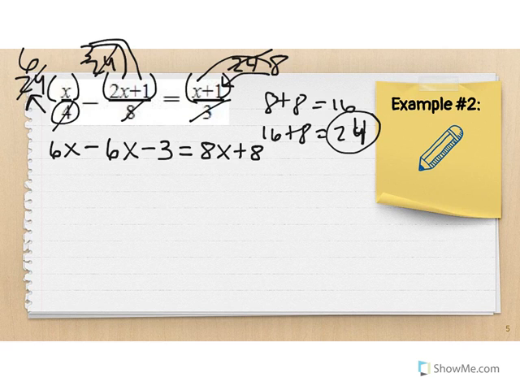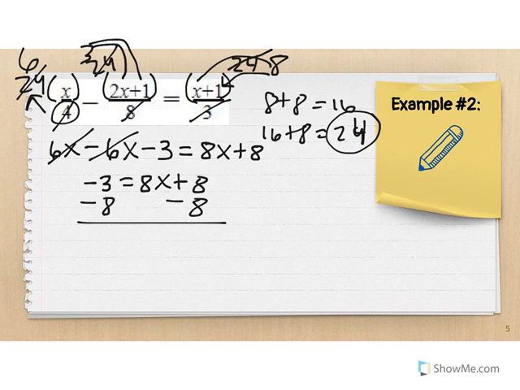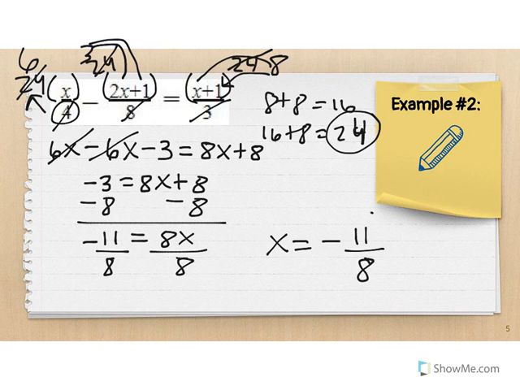All right. So I'm going to go ahead and combine like terms on this left side. I have positive 6x and negative 6x, so those cancel out. I'm left with a negative 3 here. And then I can't combine anything on that right side, so it's just 8x plus 8. I'm going to go ahead and get rid of that 8 because I have the x already on that side. So if we have a negative 8 minus 3 more, we actually get a negative 11 equals 8x, and then we're going to divide by 8 to get rid of the multiplication. And again, I cannot simplify my fraction, so I'm going to leave it as negative 11 eighths. So we busted that fraction out of all those crazy numbers.